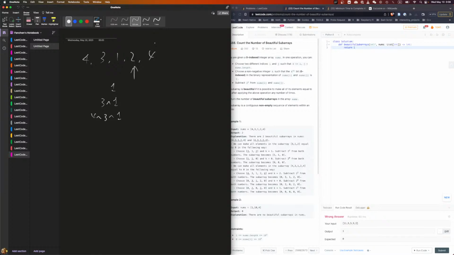We'll have a new prefix sum ending at the new element. Okay, that's fine. It's like two sum, right? Let's say you have all the prefixes. I have the prefix exclusive or. Okay, I think it's 4. 3 exclusive or 4.